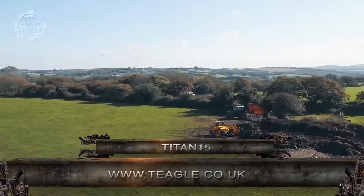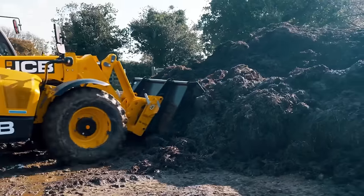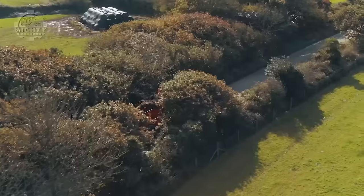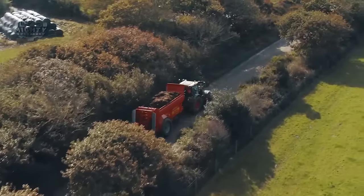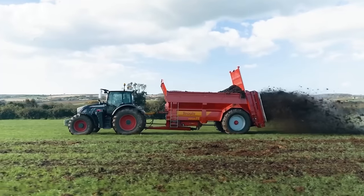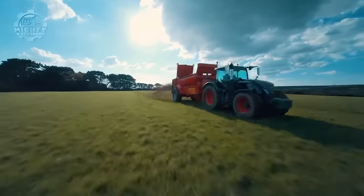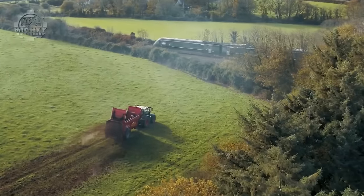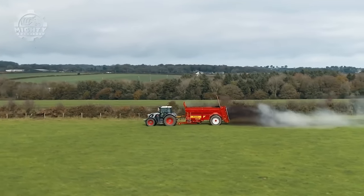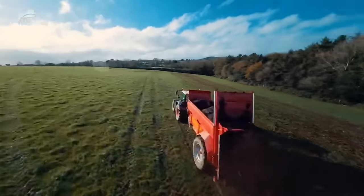A key to having a great harvest lies in the fertilizers farmers use. However, fertilizers like manure, compost, or other organic materials can be very heavy and difficult to transport. Good thing the field of agriculture now has the Teagle Titan Muck Spreader, a machine that helps spread fertilizers on farm fields. The manufacturers of this machine made sure to include a spacious storage so that it can handle loads of material and spread them in greater distances, even with just a single pass.